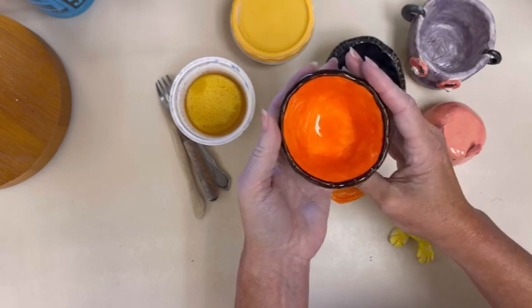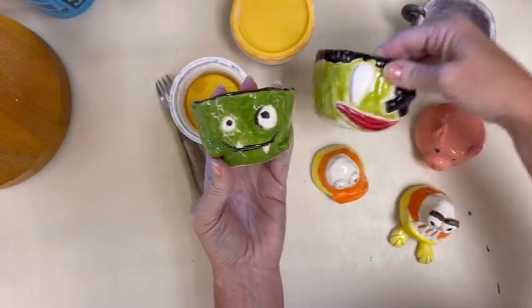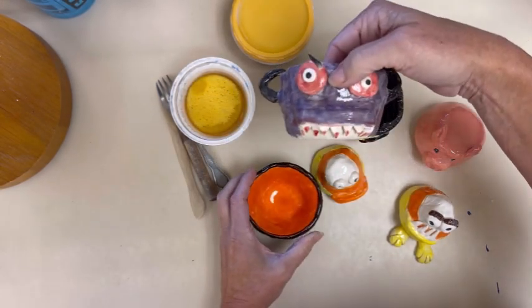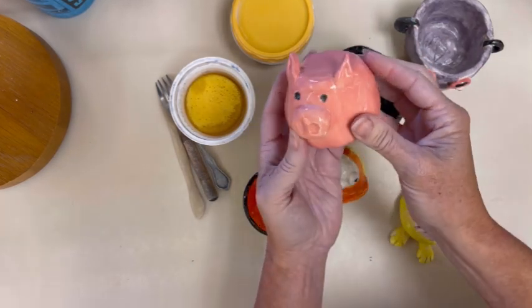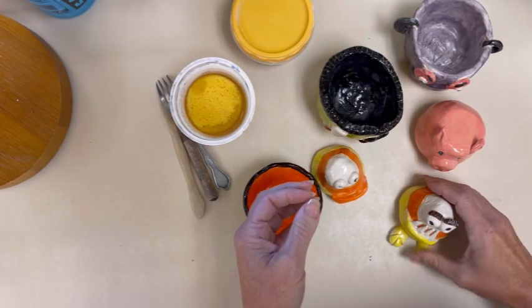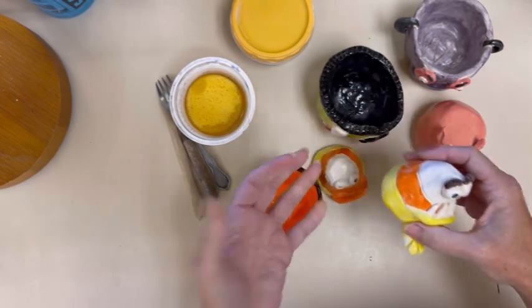So I really want you to think about what personality your creature is going to have. Is it going to be funny, silly, cute, or is it going to be scary? Is it going to be creepy? Are you going to be basing it off of an image or some visual research that you're doing? Maybe it's going to be more of an animal, or maybe it's just going to be something out of your imagination.